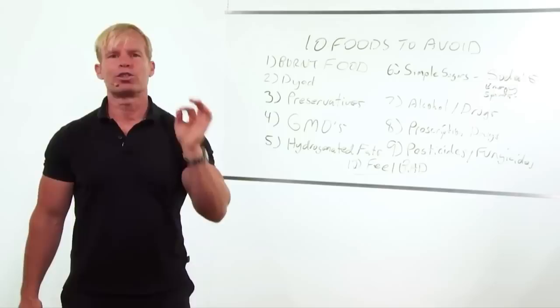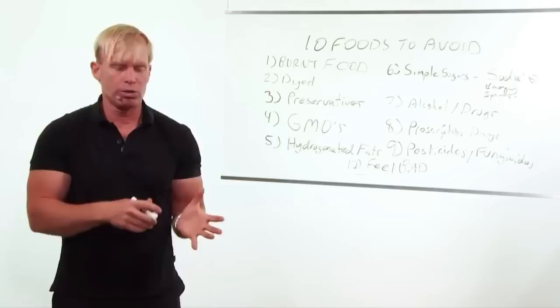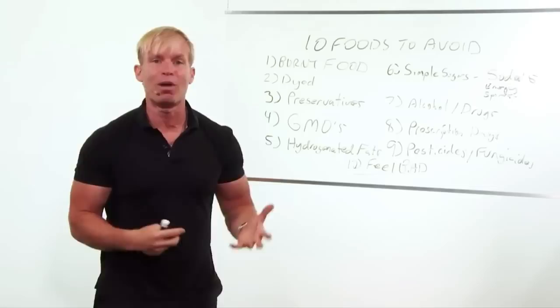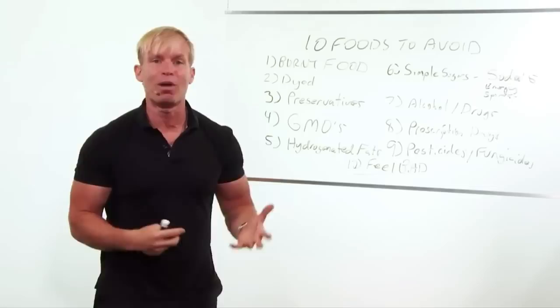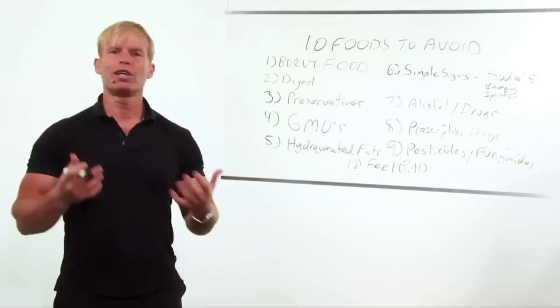Rest assured, I'm going to refer you a book. There's a book called Salt, Fat, Sugar by Michael Moss. I highly recommend this book, Salt, Fat, Sugar by Michael Moss. And it talks about how modern food manufacturers are using genetic manipulation to kind of hook you on all of these things to get inside your brain and start making you want more and more of their product and staying addicted to it, even though that you might be feeling bad. So to understand this, I think it's a great book to refer to and read. So just by knowing what's going on, you become much more aware and you start to trust your own judgment. And that's what we hope for you to do today.